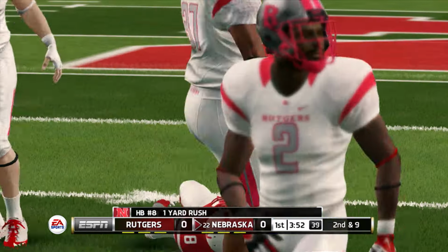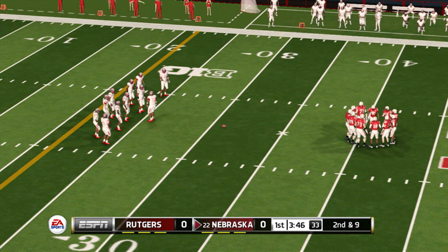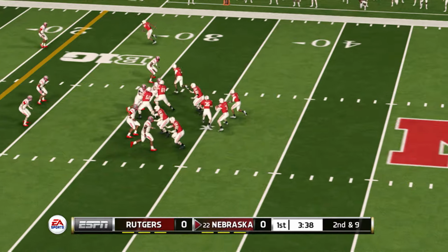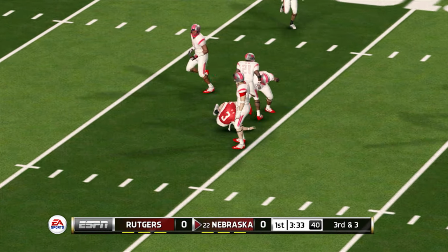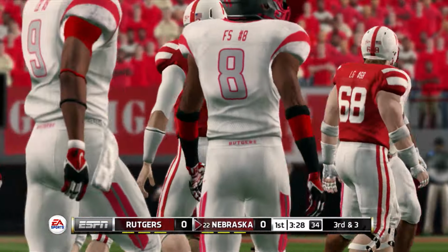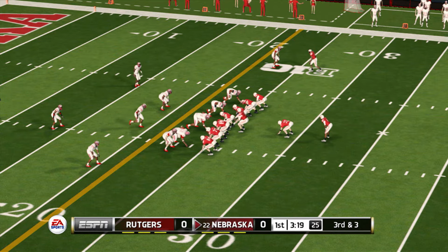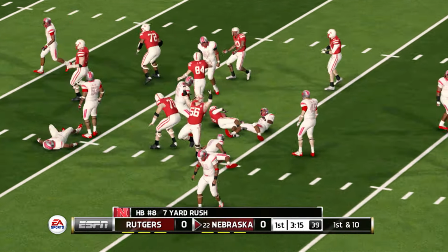He's tackled around the 31-yard line. That's good for a gain of 1 yard. That brings up second and 9. From the 31-yard line, it's second down. The cavalry's coming. Runs with it, and he's got room. Slides down to the ground. They make the stop at the 17-yard line.